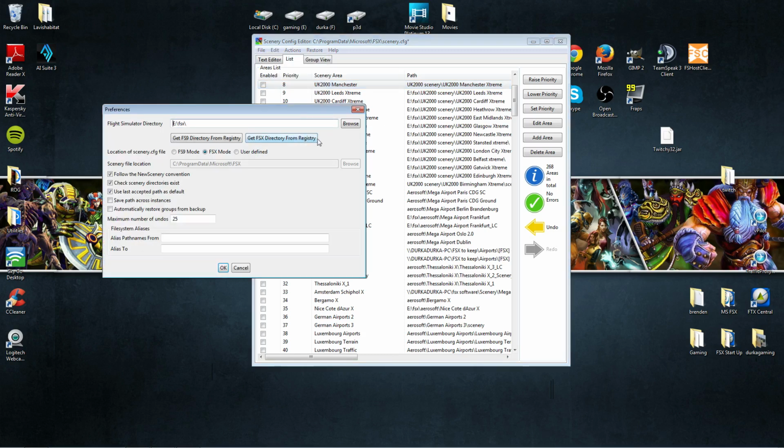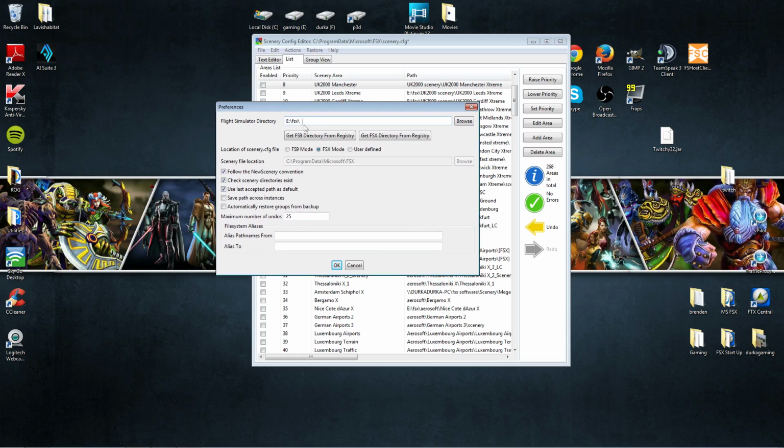So you go to preferences, so list preferences. You just need to map to the root of your FSX, location of scenery, so you just need to make sure it's FSX mode, and where your scenery config file is, so that's where mine is. And you need these 3 tick boxes ticked as well. Follow the new scenery convention, check scenery directories exist, and use last accepted path as default. So those are the 3 there.